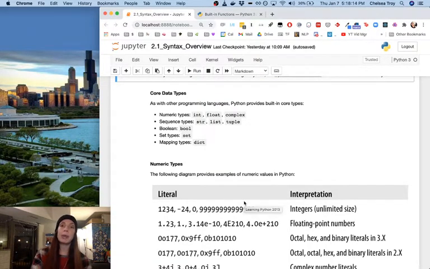Now let's talk a little bit about what the core data types are in Python. We won't go over all of these in detail today, but it's helpful for you to understand that they exist so that you'll have heard the terms before when we go over them later. So first we have the numeric types, int and float, which we've already talked about, as well as complex numbers, which allows us to mix real and imaginary numbers. We also have sequence types, so that's a string like we've seen before, as well as lists or tuples. So we'll talk about those in the future. Then you have your Boolean for true and false, and then you have a set type, which we'll also talk about in the future, and mapping types like the dictionary, abbreviated to dict in the Python language.